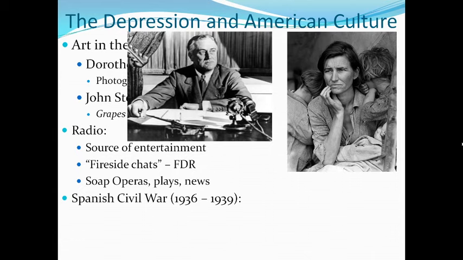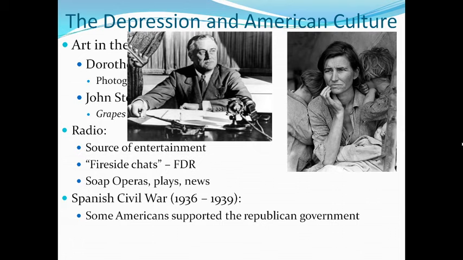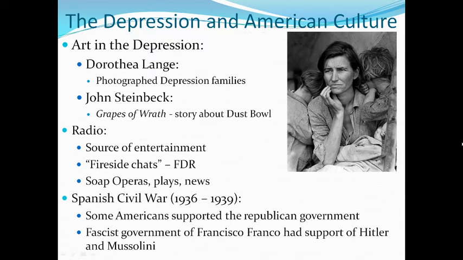During this time, we also had the Spanish Civil War, which will have very big implications later on. There were pretty much two sides, as in any civil war, the Republican side and the fascist side. And obviously, since Americans respect democratic values, we supported the Republican government. However, we were unable to support it as well as some other countries because of the Great Depression. The other side, the fascist government of Francisco Franco, had the support of Hitler and Mussolini, who were not going through the Great Depression or any recession on their side. So they were able to put all of their attention into helping Francisco Franco. So the fascist government ends up taking over Spain. And this has huge implications later on in World War II, which we will talk about in a later video.